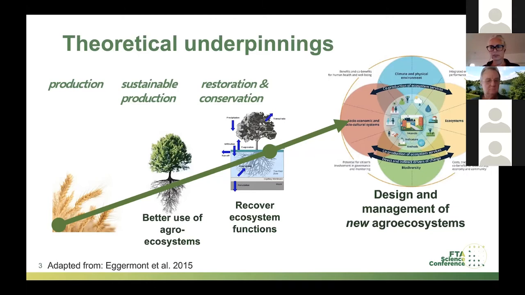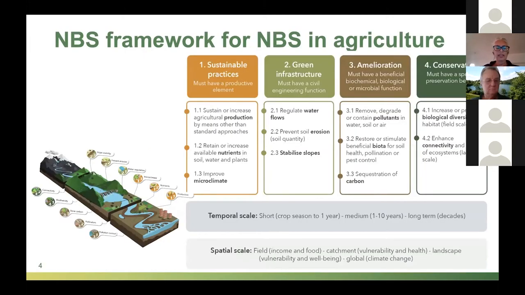Slide four, please. So bringing all this to the framework for nature-based solutions in agriculture, we viewed nature-based solutions as solutions to specific problems in the landscape. And we reduced that to four primary purposes where natural processes are used to improve ecosystem functions of environment that have been altered by humans for agriculture purposes. Benefits to people is also fundamental. It's a given in here, just that it's not really visible on that screen.